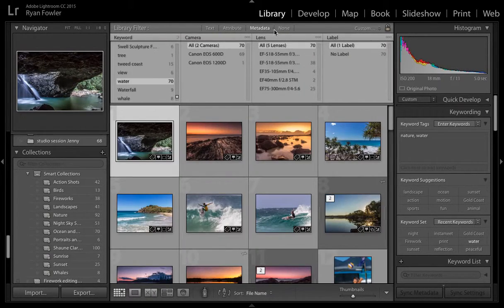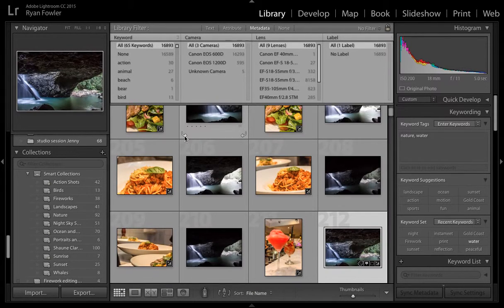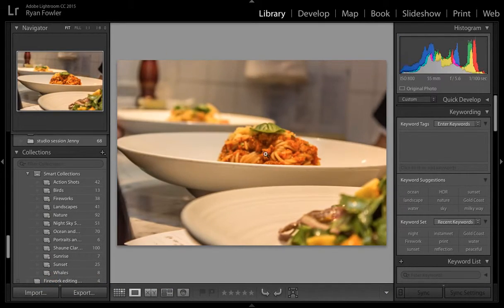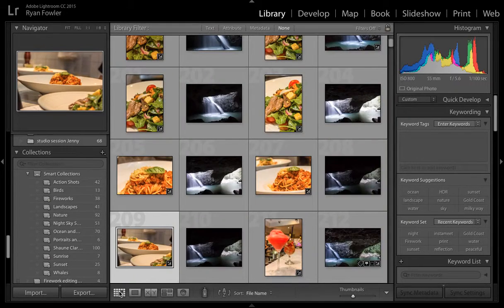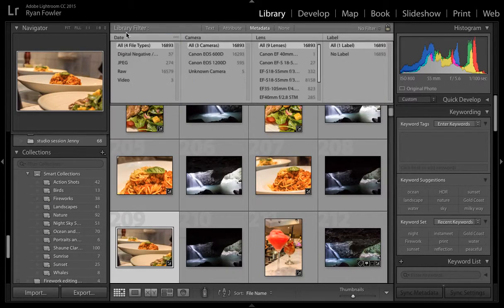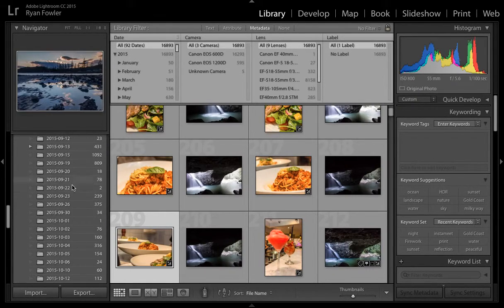So what I'll do is I'll go into library and I will go to metadata, but before that I have to make sure that it is in this grid view. If, for example, I just double clicked on this food shot, it doesn't give me the options to filter photos. So you need to be in this grid option, and then up here you've got your library filter. How I do it is I go into metadata, and usually that will come up with date. And then you can go through and find a month, and then a day that you've shot photos on. That's how I actually import mine, so I can just do it straight from there.